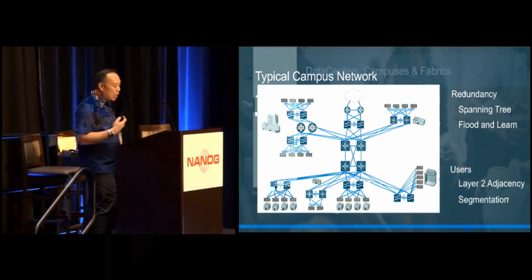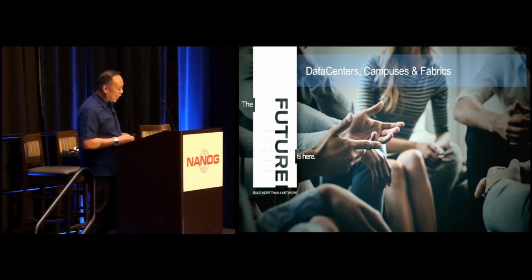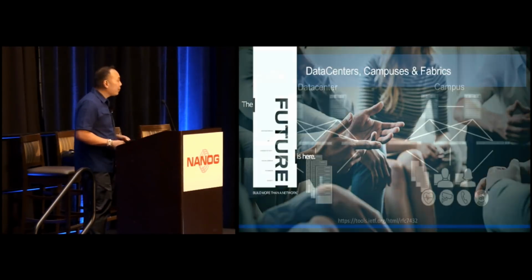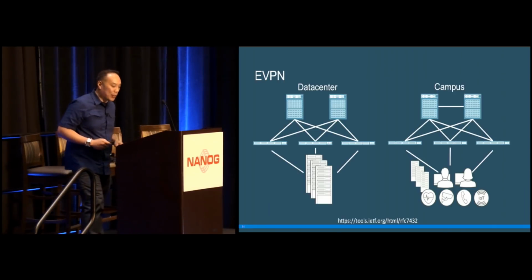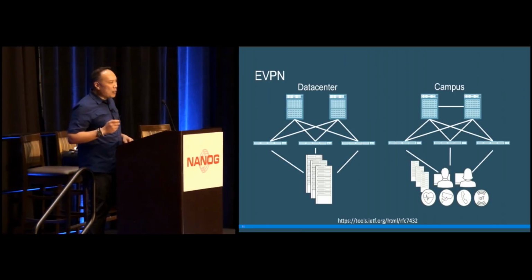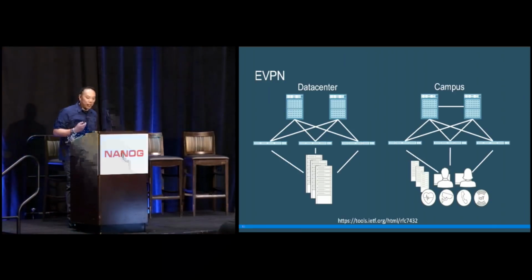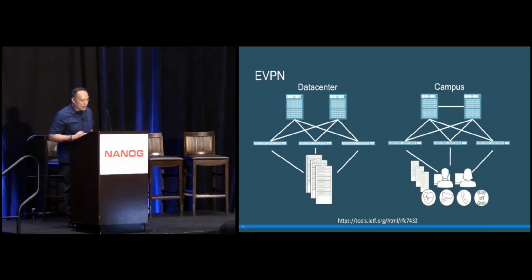Let's chat about the data center versus the campus. Quite a few data centers are moving to a spine and leaf with an underlay and an overlay. There must be some reason. Standards-based, leverages BGP, and EVPN to be precise, for control and the data plane for layer 2. We still flood at the edge, but then use BGP to exchange MAC addresses with other devices. But why are they doing this?